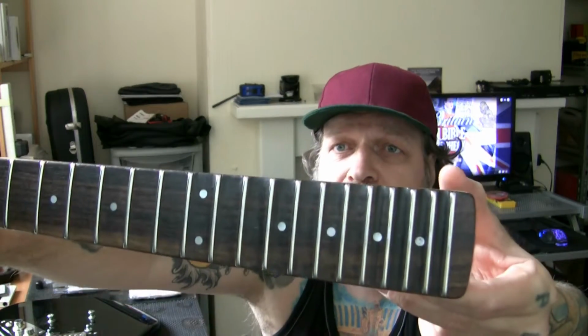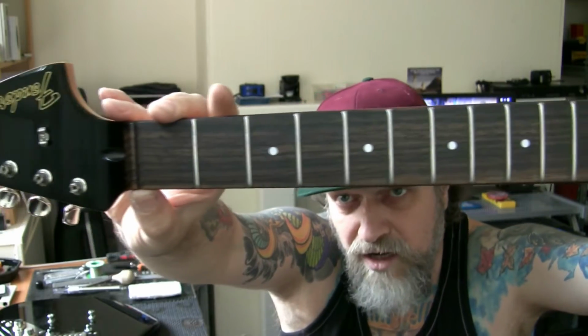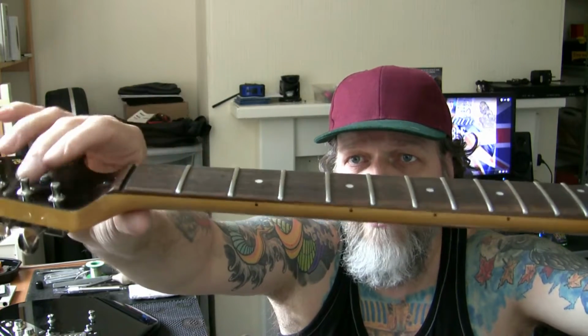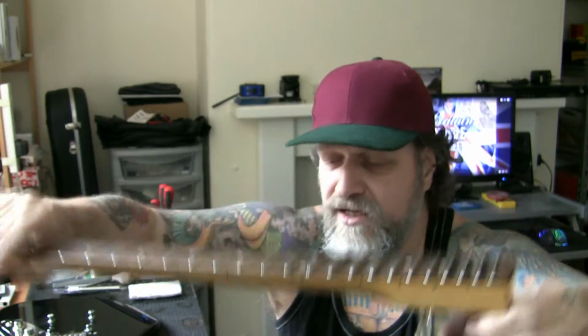That's a refret. I love doing refrets. The nice big jumbo frets here. They've all been levelled and crowned, polished. They're about, I don't know what size it is in the Dunlop size or whatever. If you take a measurement, they're 2.9 something millimetres wide by 1.3 millimetres high from the actual base of the fretboard itself. The tang, I can't remember the size of the tang.